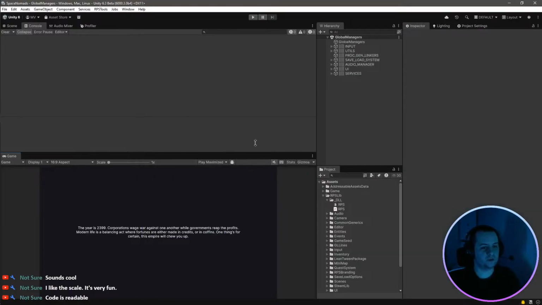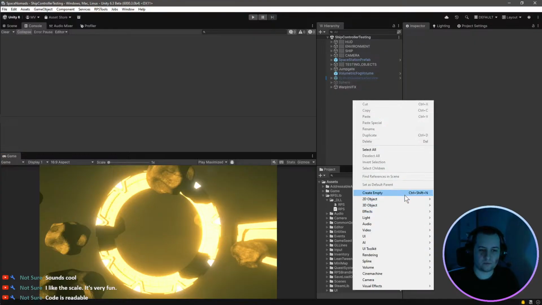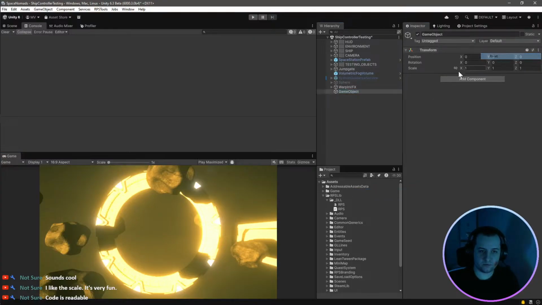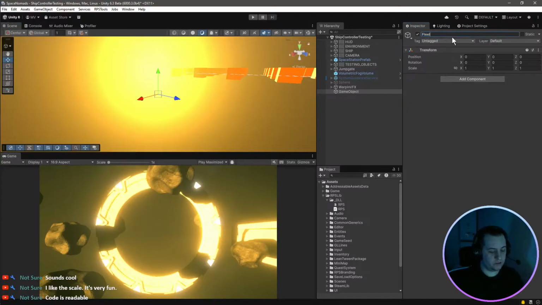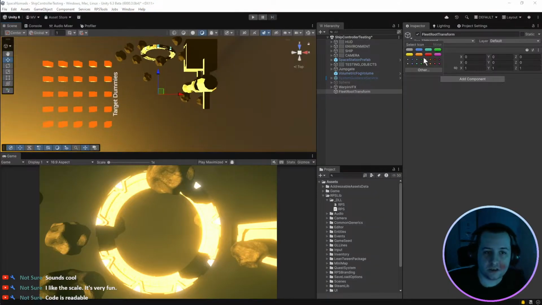So if I visualize this, let's go to my test scene, create an empty transform, fleet root transform. I'm going to change this to a little label so it's easier to see.